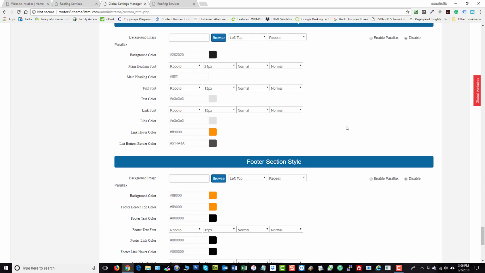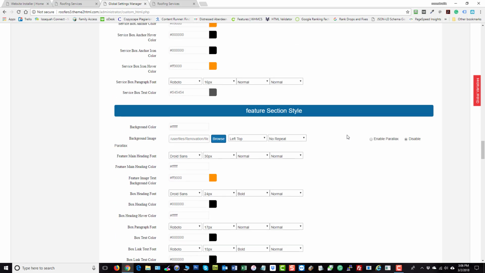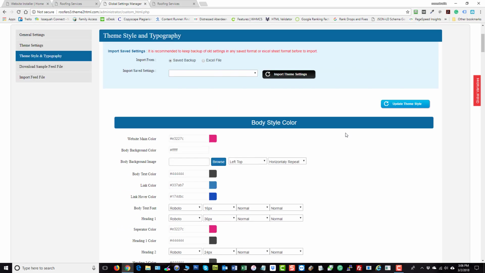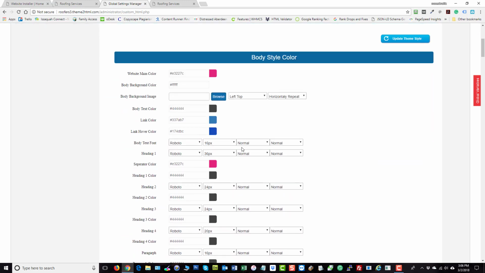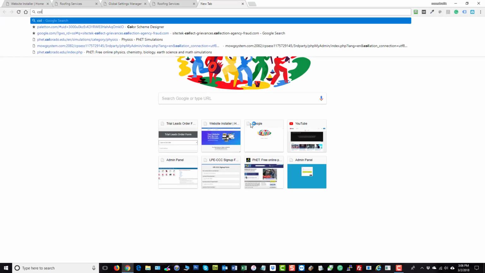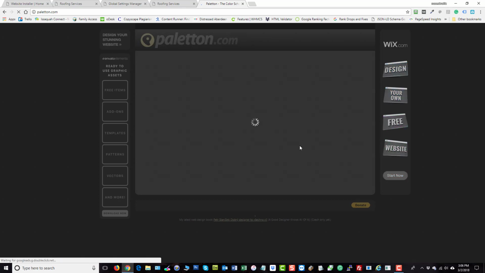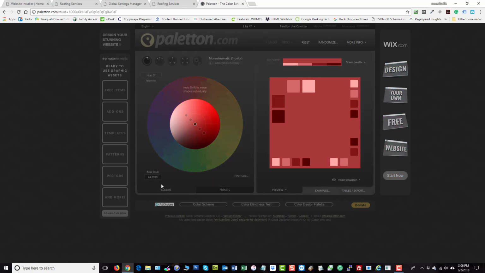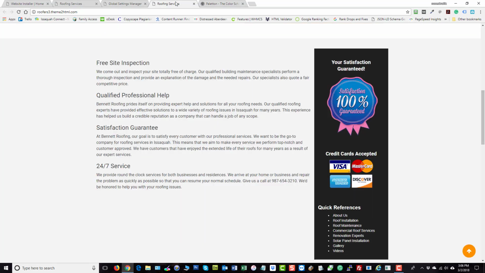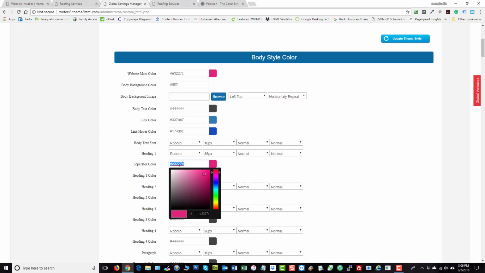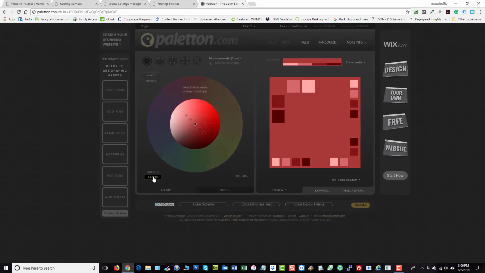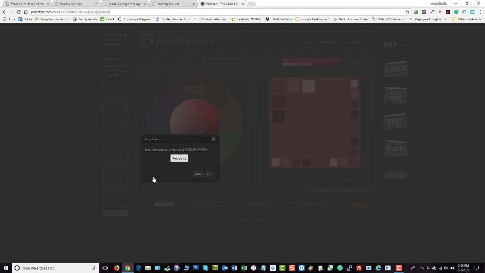The only other thing to point out at this time beyond typography is that if you think about it, every time you make a big change to typography, use color palettes. Once you choose a color, go to an online color palette. Look up color palette, right? And that way you can find related colors, okay? And that way, when you paste in one color, like your base color, just go get your color, figure it out, okay? Then, I forget whether that would work here. Maybe, maybe not. I don't know.